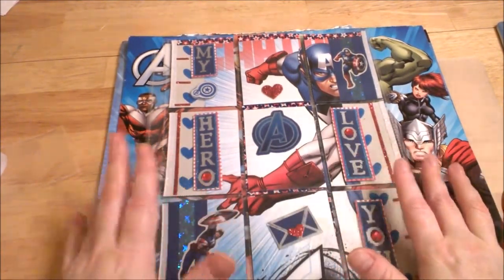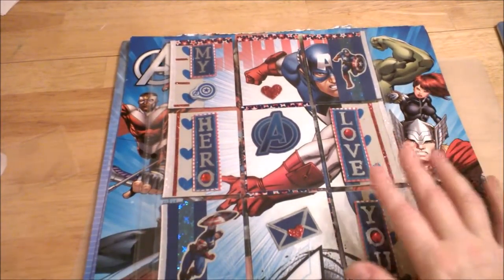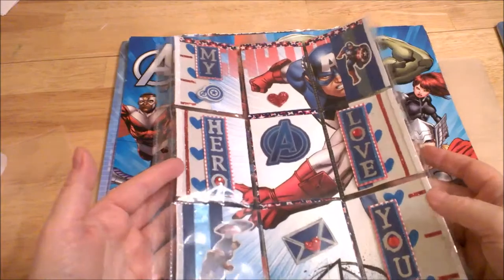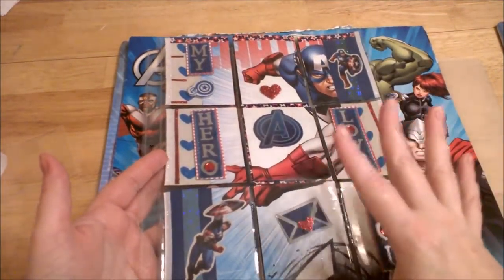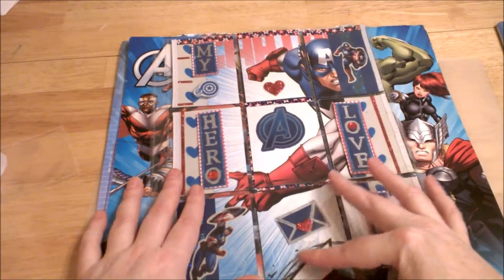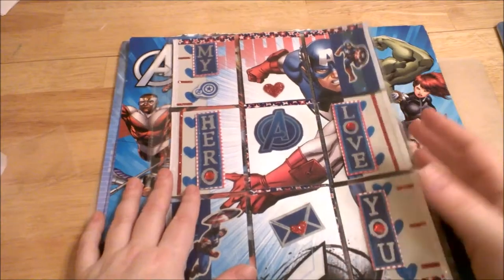Originally, I was going to go with G.I. Joe. My husband was in the Army for 12 years, and military is something that's kind of his thing. I think he really misses it. He does miss it. So originally I was looking for stuff that had G.I. Joe on it, and I just wasn't finding anything I liked. I went to a couple bookstores, looked online, and they just didn't really have anything that was catching my eye.